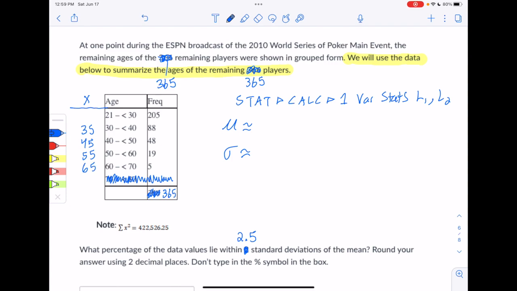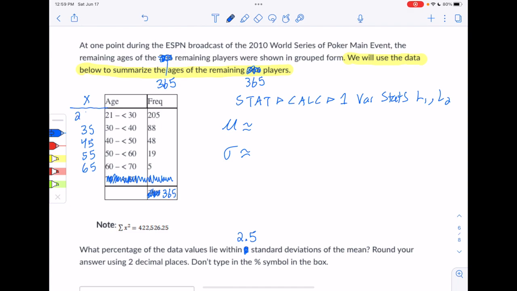So you would think the one at top would be 25, but that range isn't from 20 to 30. It's 21 to 30 because you have to be 21 years old to play in the World Series of Poker in Las Vegas. So we need to average 21 and 30, which is add those 2 together, divide by 2, and it'll give us the number in the middle.